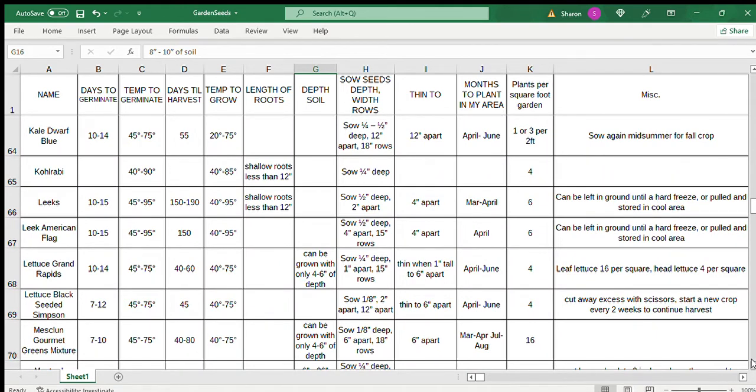See, mesclun, that's something I love, so I'm planting that all the time. And the black seeded lettuce, I grow that because it grows so well, and then you just trim it back and it keeps growing, and you trim it back and it keeps growing. And leeks are something that I absolutely love. So that's on here, and I haven't grown any leeks yet, but I think I will this year because I just love the taste of leeks, and they're expensive, and I don't want to pay that much for them. I would rather grow them myself.